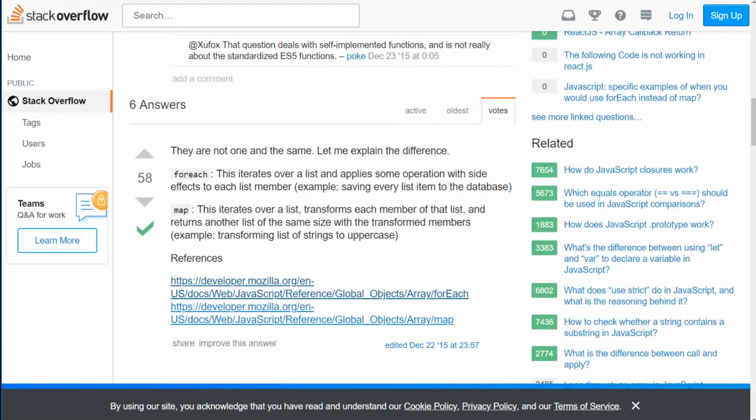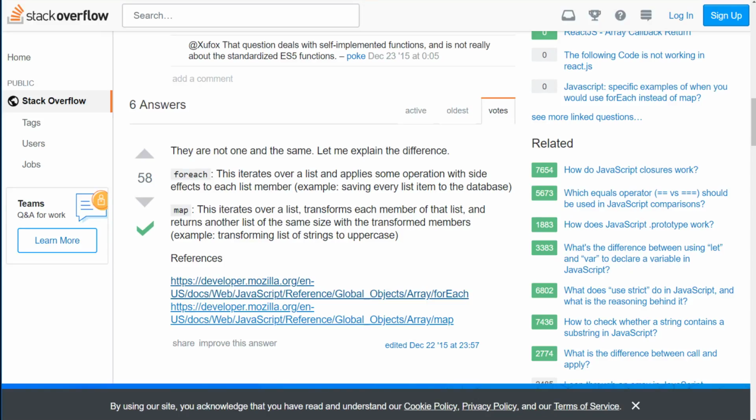Let me explain the difference. forEach iterates over a list and applies some operation with side effects to each list member. Example, saving every list item to the database. Map iterates over a list, transforms each member of that list, and returns another list of the same size with the transformed members.